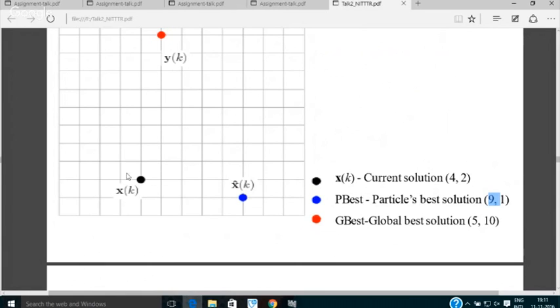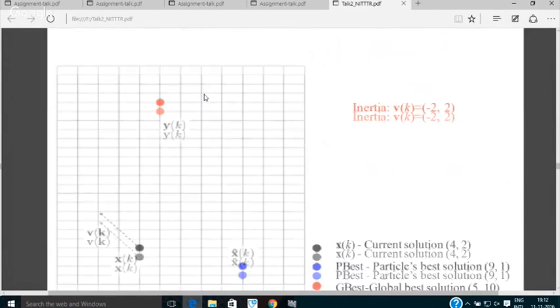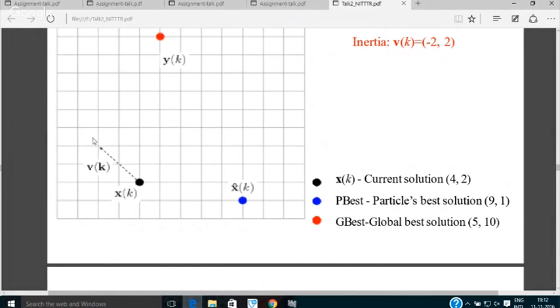So what are the various ways? Either you can go here, then here, then here, and then reach here, or you can go directly from this to this, or you can go firstly this side, then up, then down, like a zigzag motion. So firstly you have to give some initial velocity, in whichever direction you want to go. I just assume that I'm giving my initial velocity in that direction. My target is to go from this black dot to this red one.